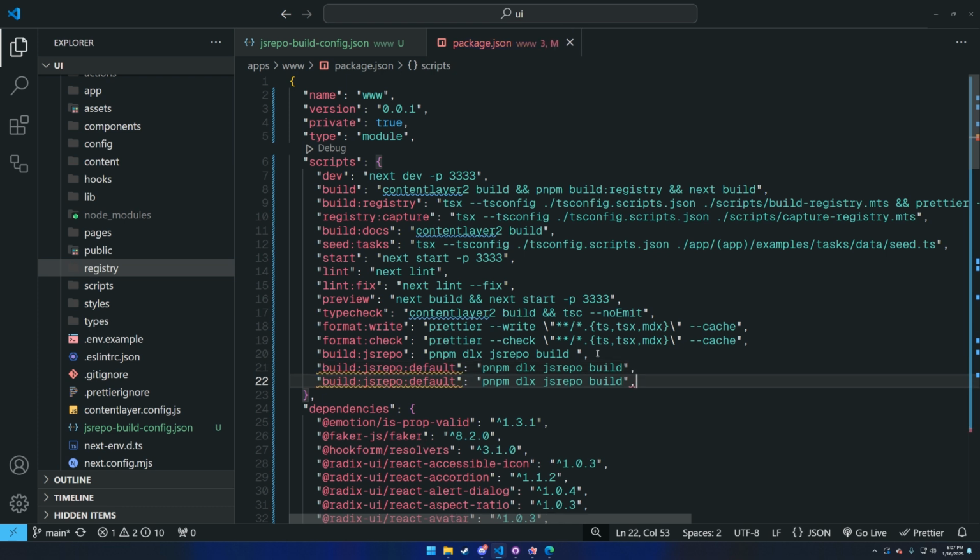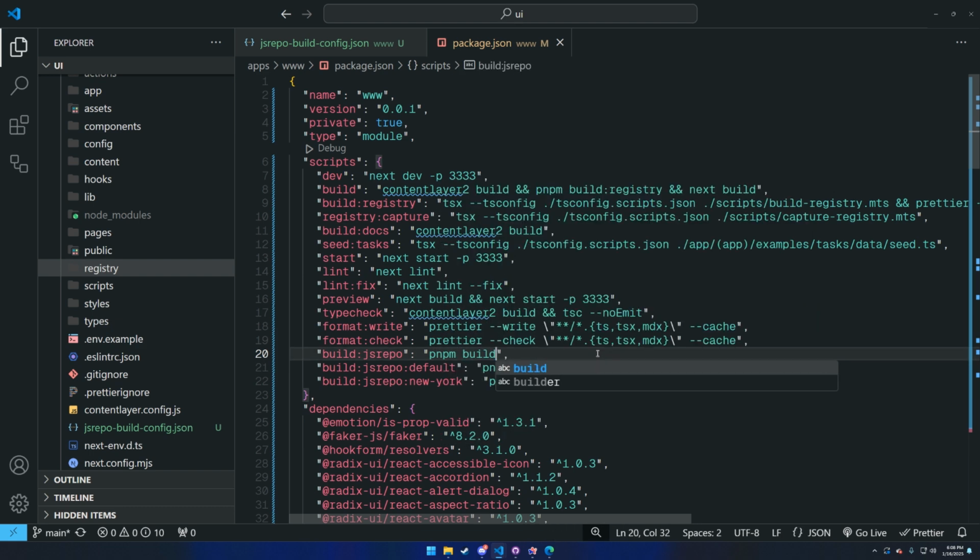And we'll just do that. And we're going to do one for the New York registry. And then let's go ahead and build both of these with this. pm build JS Repo default. And pm build JS Repo New York.